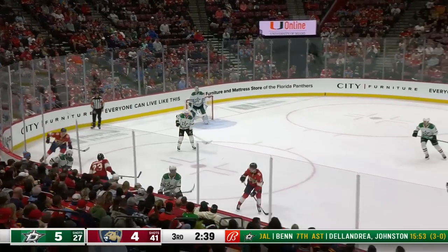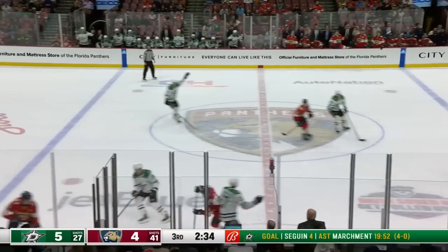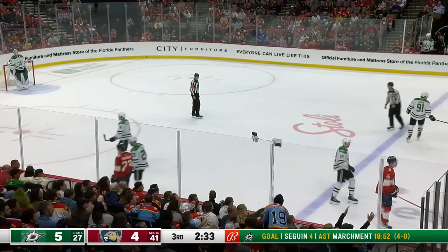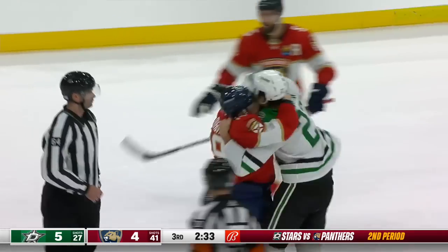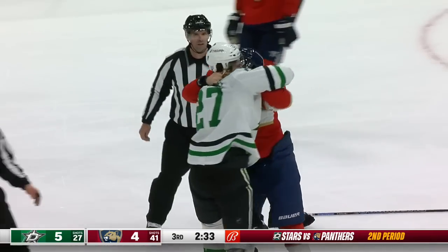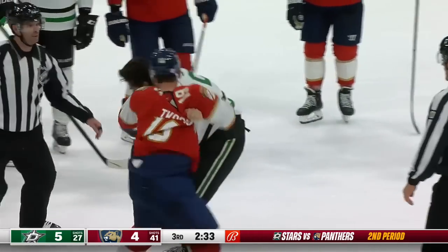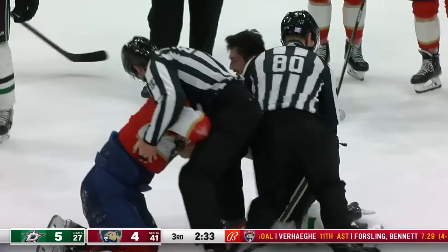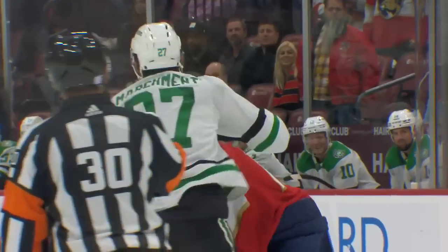Haskin had some trouble with it for Hagee — knocked it free, but it squirts out to center ice, just by Bennett. Penalty coming up and it's on the Panthers. Bennett knocked the stick out of Marchman's hands. Now Kachuk and Marchman are going at it. Kachuk is probably trying to maybe get Marchman to take a penalty as well. Marchman punched Kachuk in the face after the whistle and he didn't like it. Nose to nose.